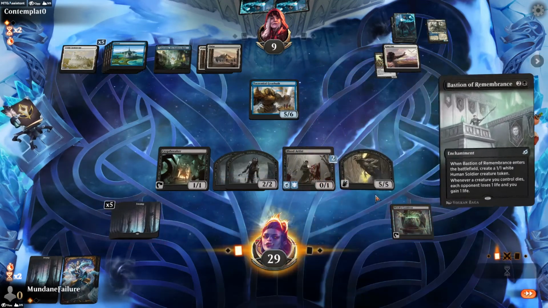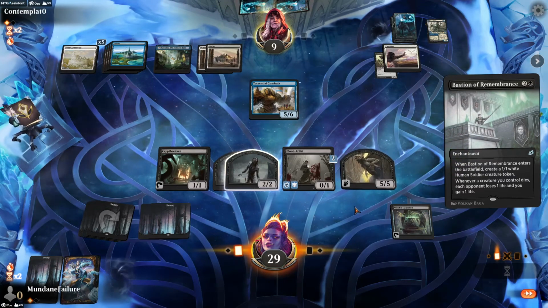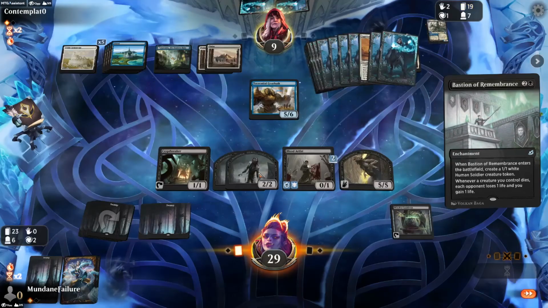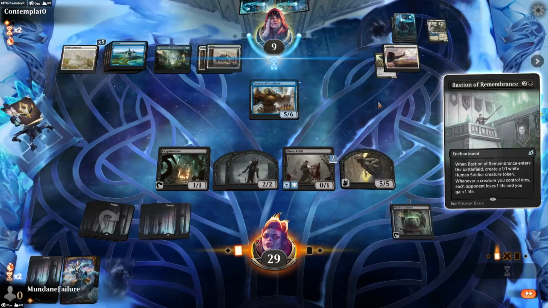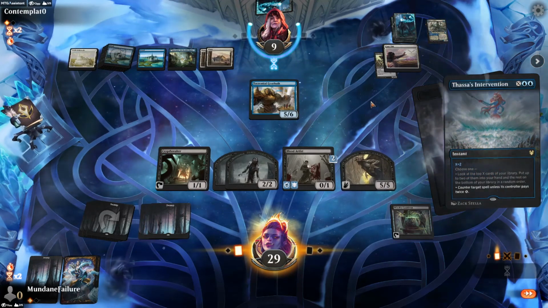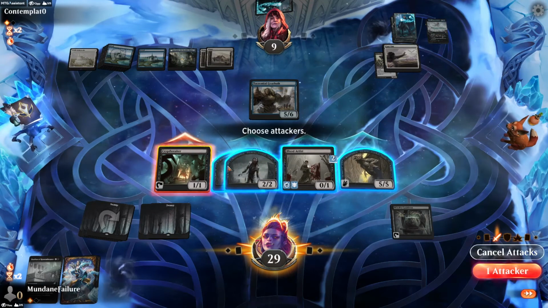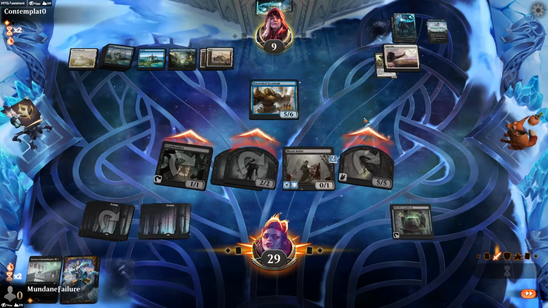Bastion of Remembrance. What an effing draw. What a draw. That's so good for us. If the opponent has a counter, they have to counter it. Why did they go and transform? Because they get to just get it out of their hand. Good thing. Thassa's Intervention. Counter it unless we pay a jillion. That's fine. Let's get in for damage here. And hopefully this is enough.